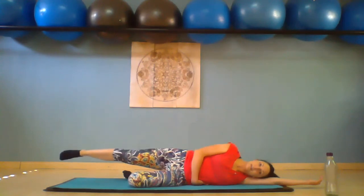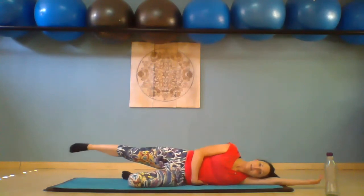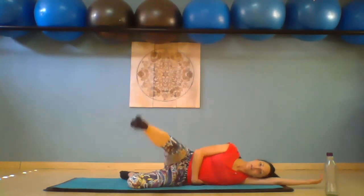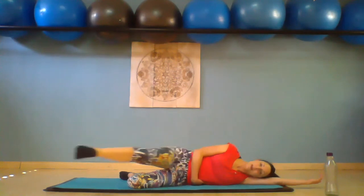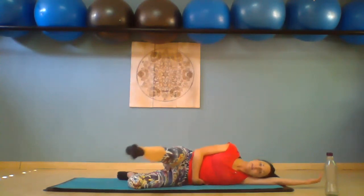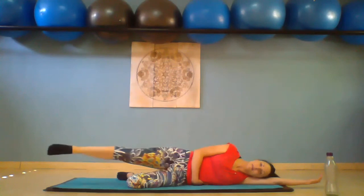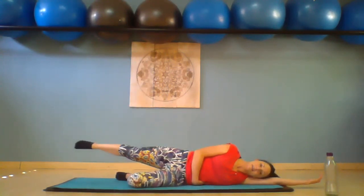And then torso stay still. Bring the leg forward, lift, lower, and take it back. Forward for 2, lift, lower, take it back. For 3, lift, lower, and back. For 4, and take it back. For 5, for 6, for 7, for 8.